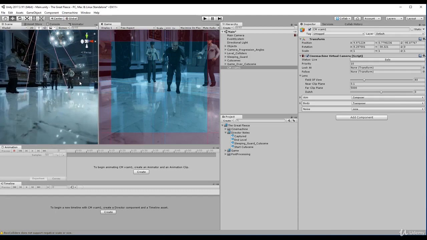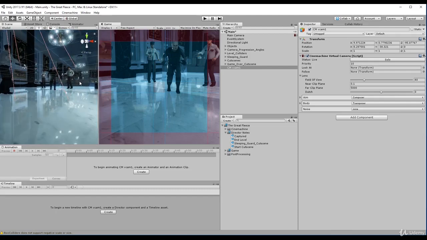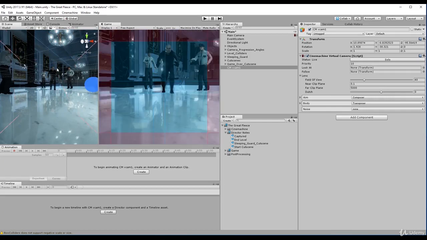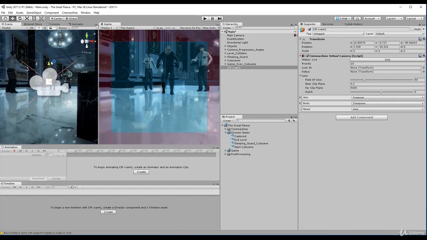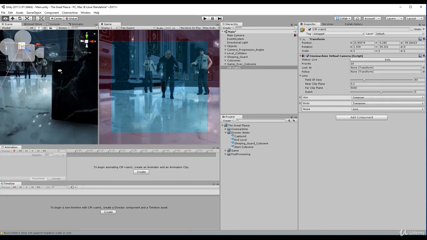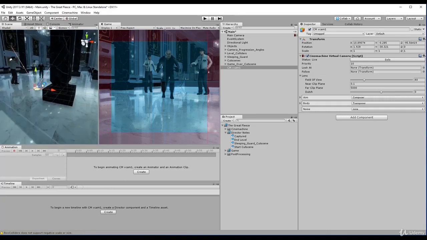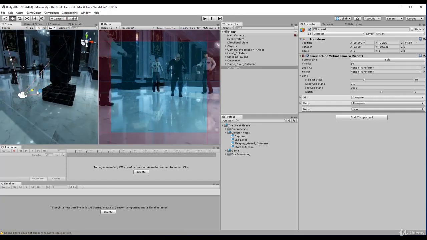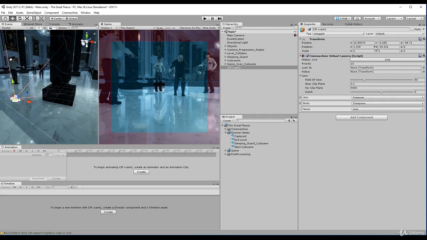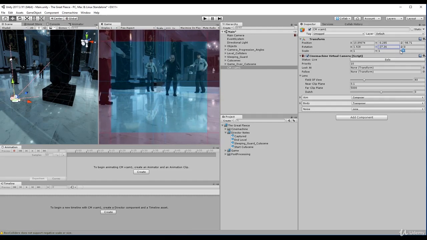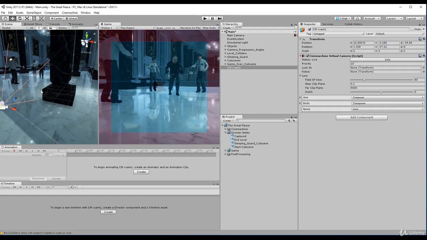Let's go ahead and test it out right here. Control-Shift-F, and let's see. Let's go ahead and shift it up a bit. And let's go ahead and move it back. We may need to reposition the actors a bit, which is also okay. Although actually you might not have to. Let's see here. Let's see what we can do with this. And let's keep pushing back.